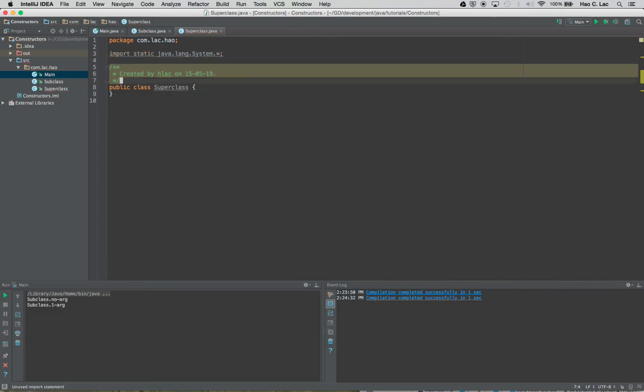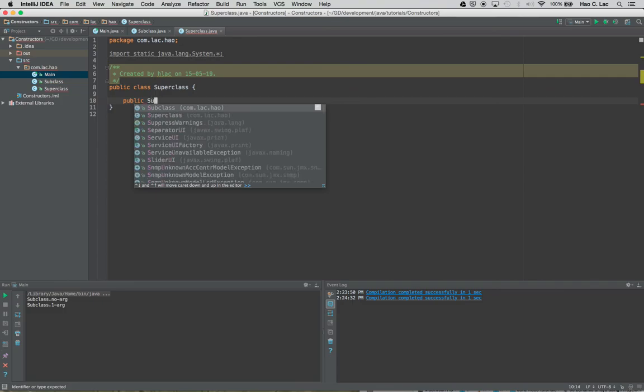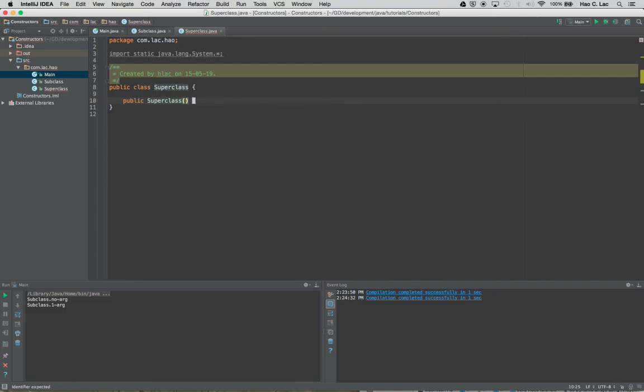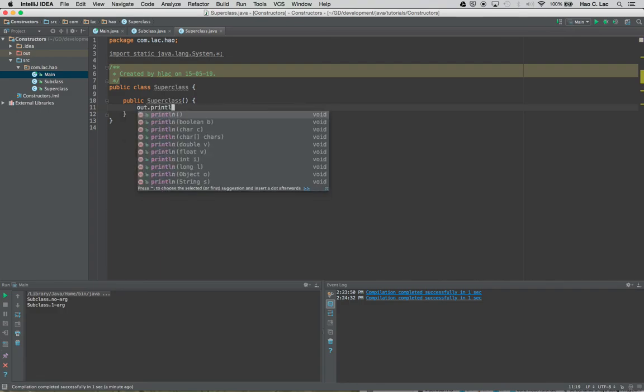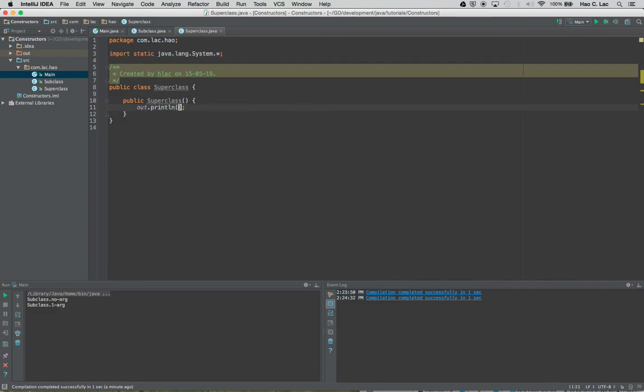Right, there we go. So now we can use the... Right. So in my superclass, what I'm going to do is I'm going to have a public superclass constructor. Alright, so I have my no-arg, so I'm just going to put that in. And then here System.out, and "superclass". This is just so I know what's going on, what's being called. Alright, so there's the no-arg.